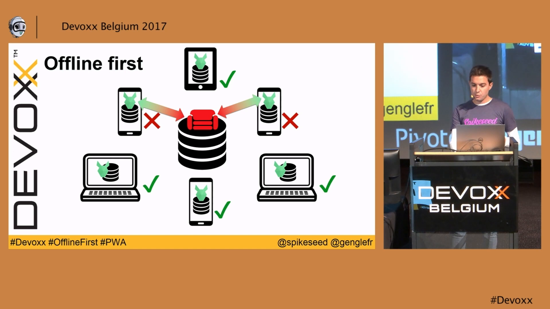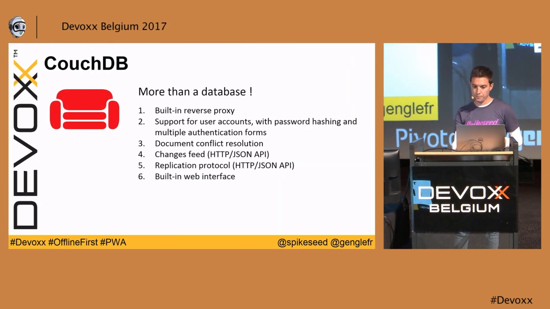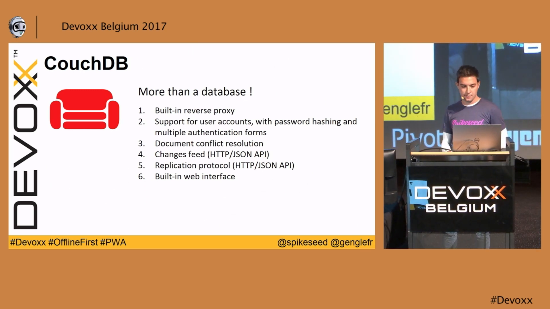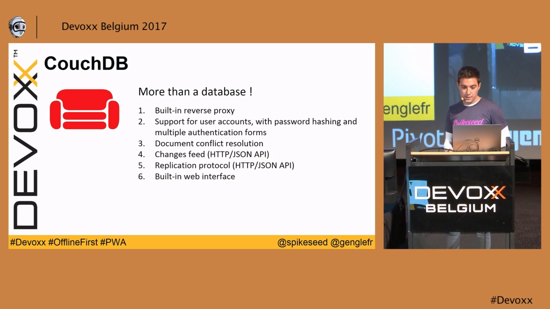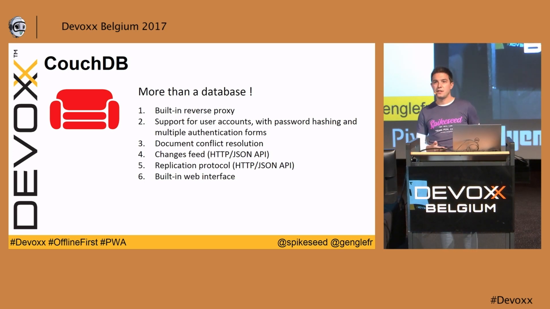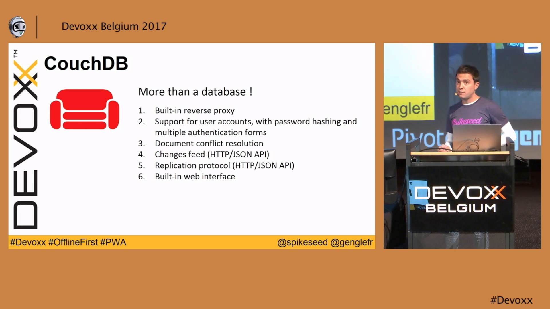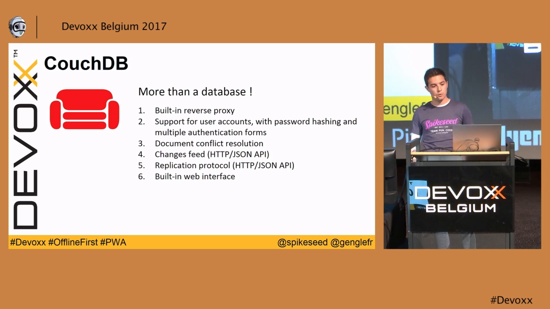Let's now focus on CouchDB, which will play the role of the master node of the cluster in our scenario. CouchDB is a NoSQL data store distributed under the Apache license. Its main advantage compared to other NoSQL stores is that it supports replication over HTTP with a JSON API, which is very convenient when you are designing progressive web apps or web applications in general. CouchDB is more than a simple database — it comes with a reverse proxy, support for authentication, conflict resolution, and many more. Actually, CouchDB can replace your application server.